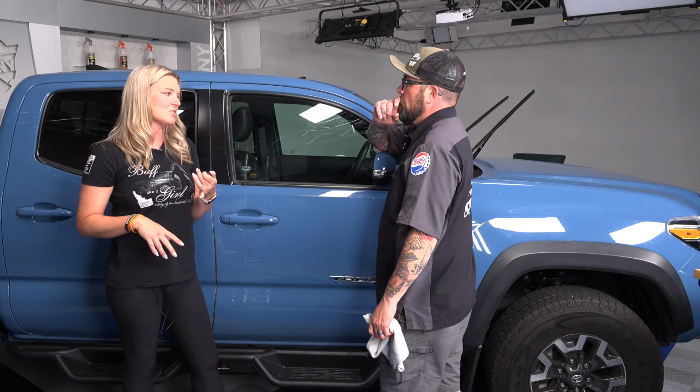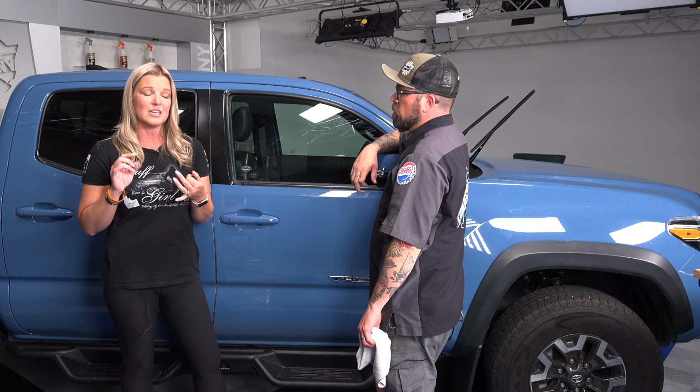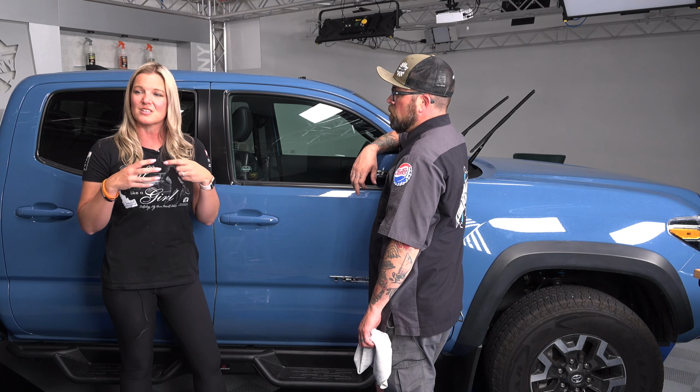Some of the benefits of this product are going to be water repellency. It's going to give you that added advantage. For the windshield specifically, you're going to have better night vision. It's going to help with that starring, and gives a really clear outlook. You're also going to defend against things like sap, tree, bugs, things like that are going to wash right off. Literally, if you have it on your windshield and you go on a trip and you have bugs, you could take a wet paper towel and just wipe them right off.